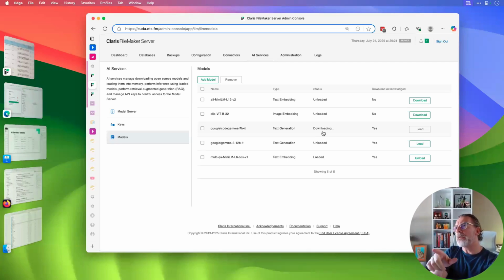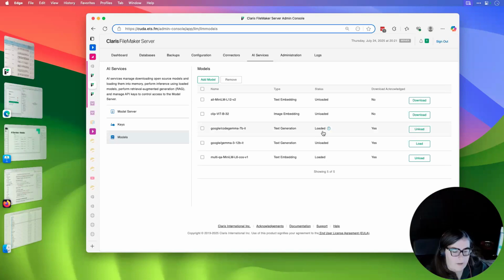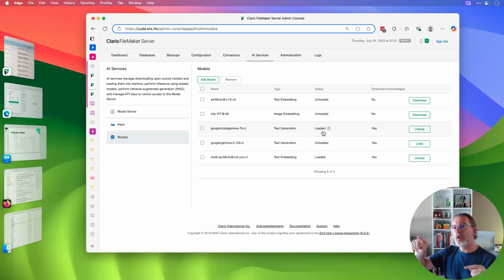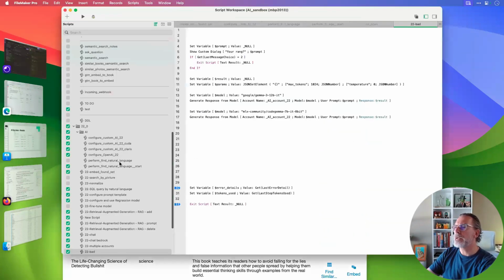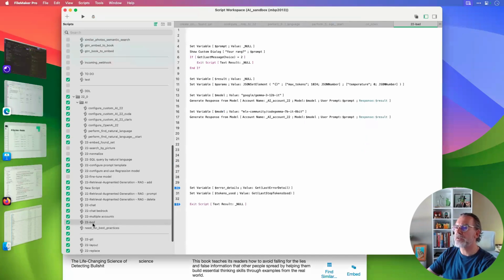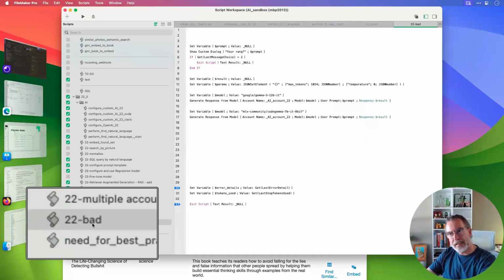I mentioned in my answer to you, while we're waiting on this download, that it's a bit of both. This is one way the model will get loaded: if I explicitly go in here and say unload this, load that. The other way this could happen is by virtue of calling the model. If I go in here, and actually I may as well call this out and not leave you too much in suspense, you see I call this one bad.